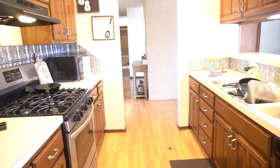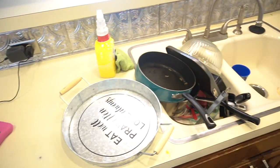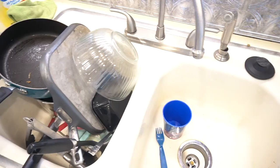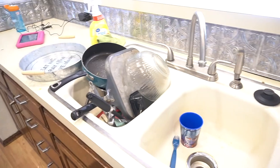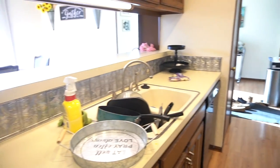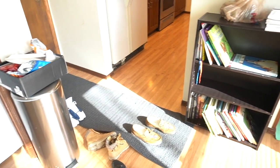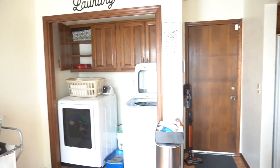Today I'm going to be attacking this messy house by getting things done during the day and getting things done during the evening. These are two separate days because we've been so busy with appointments, school starting back, karate, and London starting gymnastics. So I've been cleaning when I can and I thought I would take you guys along with me to get it all done.